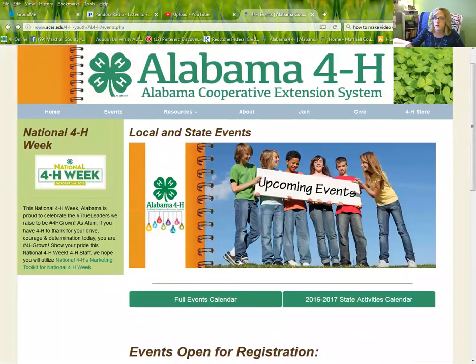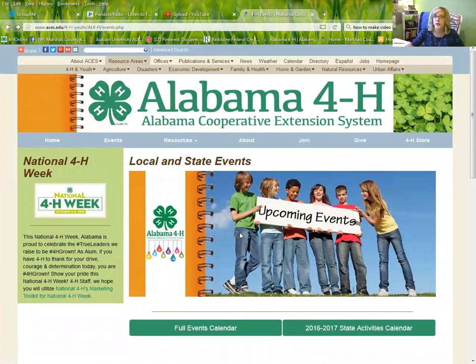All right. Let me see what else we have. Okay, Pig Squeal. Pig Squeal registration is also open, and this project is for anyone ages 9 to 18 that would like to raise pigs. And you will get 2 pigs for this project. You'll get them in January, and you will raise them until the end of April.